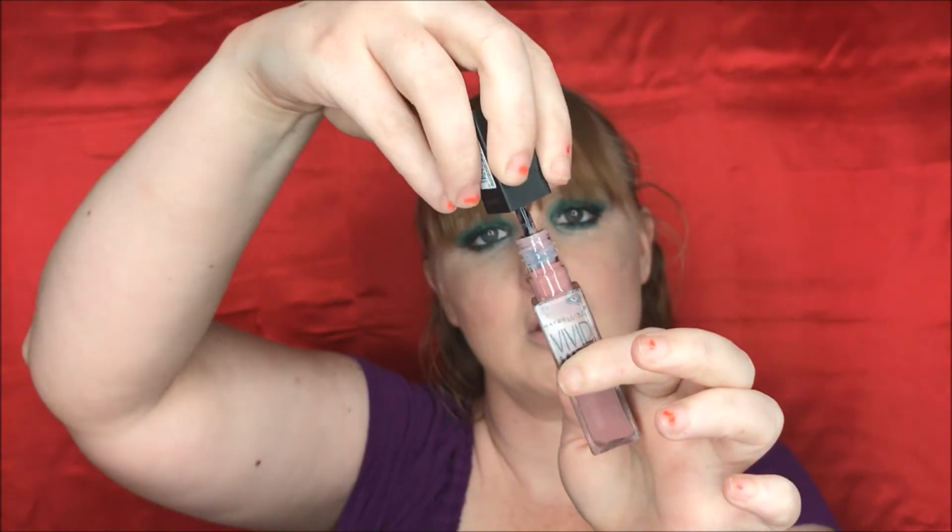For lipstick today, I'm going to be using the Maybelline Vivid Matte Liquid Lipstick in Gray Envy. So Maybelline's been putting out a lot of new products. I don't have a new lip liner, so I'm just kind of winging it. This formula is really weird. I don't know. It says matte, but it doesn't. I mean, the formula is not bad. It just feels a little weird, a little whippy.